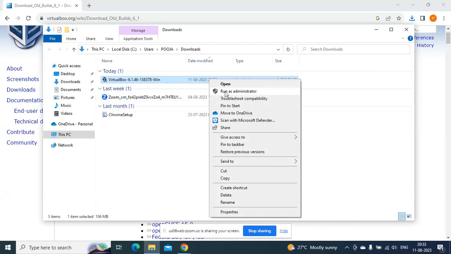How to identify whether I have to run this application as run as admin? How to identify? If that is your question, Shanmukh, a lot of applications are there. How to identify if I want to run any application with run as administrator? If you see, keep your cursor.